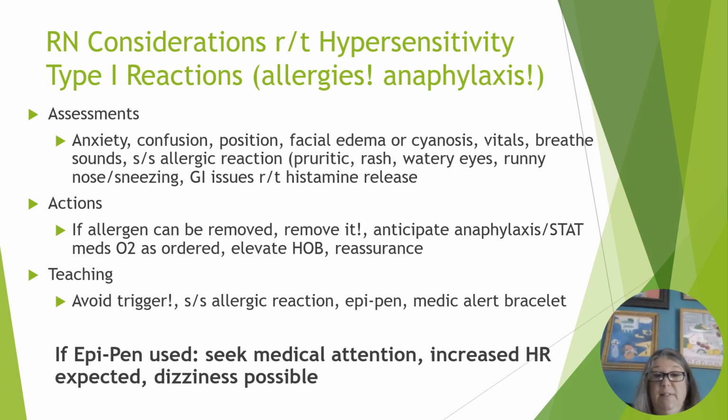We're going to anticipate stat medication administration of probably IM epi if there's a severe reaction. Epi is the medication of choice to counteract anaphylactic shock by causing blood vessel constriction, raising blood pressure, and improving cardiac output through inotropic and chronotropic activity. That's very pharm. It also acts as a beta-2 agonist to promote bronchial smooth muscle relaxation. We're going to give oxygen, right, if needed. We're going to elevate the head of the bed to help them breathe better. And this is also going to help with hypotension.